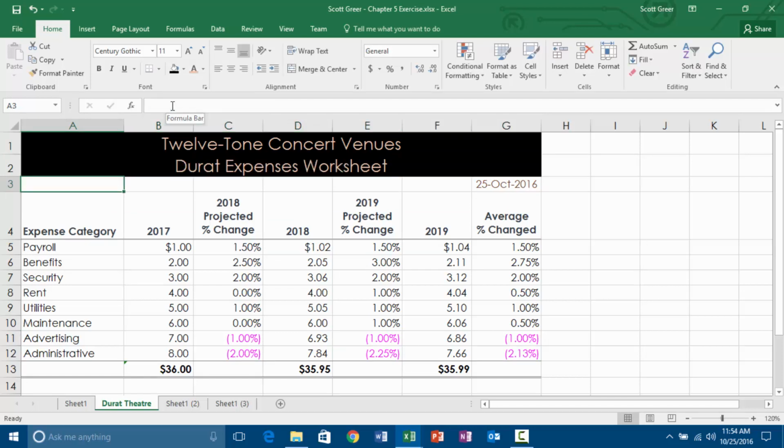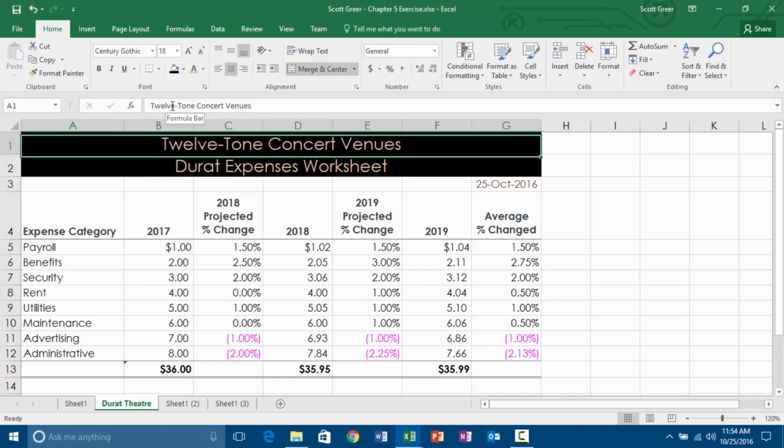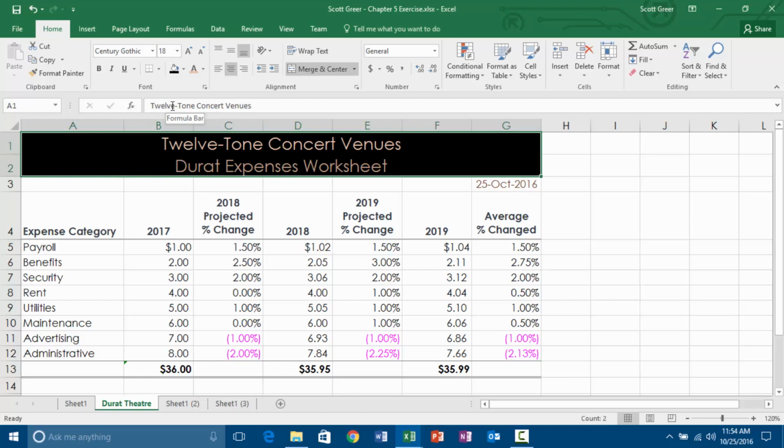So this is a lot like having 7 Sprint stores, right? We're going to have one consolidated worksheet and then 3 different ones for the different theaters. So I'm going to put them all together in one. On this one, I just want to make sure it's a different color. So I'm going to highlight these 2 up here.